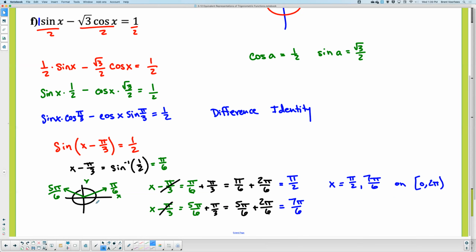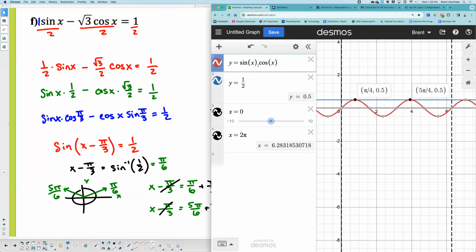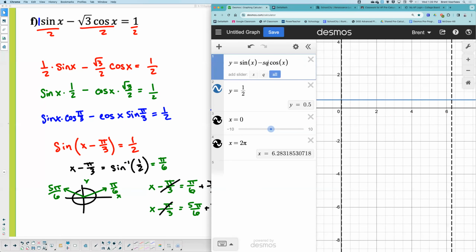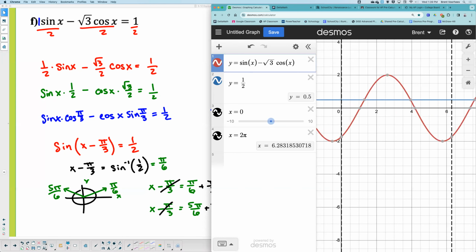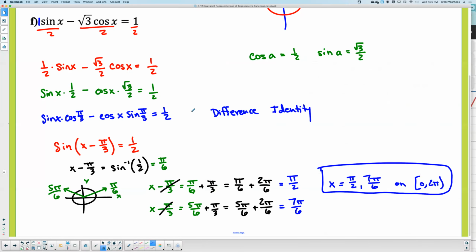Okay, now you could say, well, didn't we subtract? Yes, but that's not actually going to change anything. That'll still be the solutions this time around. And I'll prove it to you now. Now that we have all of that, I'll go to the graph and we'll see our two answers here. So this time we started with sine x minus square root of 3 cosine x, and that needed to equal 1. How many solutions do you see? 2. Let me highlight this graph. Pi over 2 and 7 pi over 6. Is that what we had? You bet.